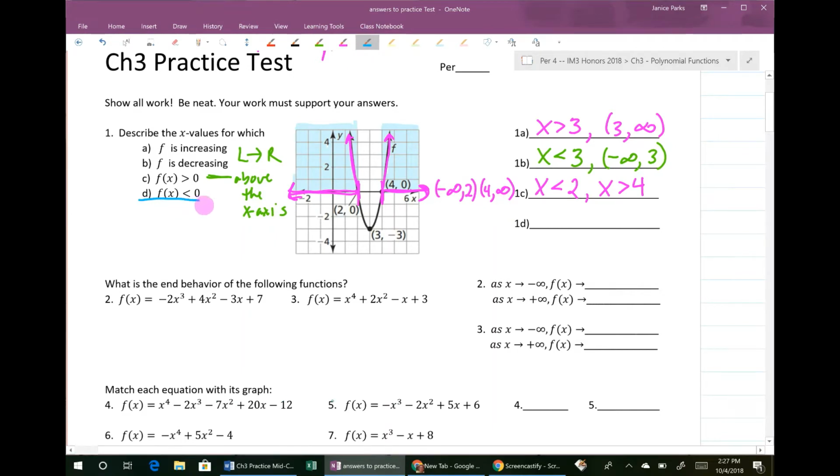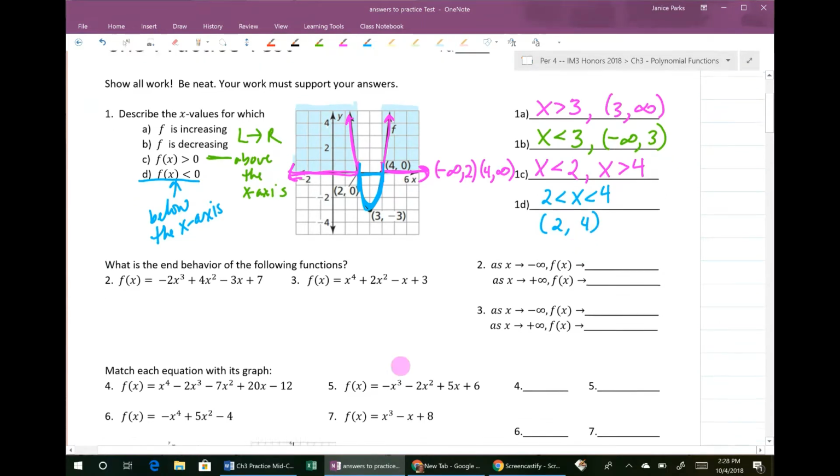If you're looking for where f of x is less than 0 or below the x-axis, it's below the x-axis in this area, okay? So only down here. So it's between 2 and 4, okay? So when you would write that, you would say where x is greater than, that's not negative 2, that's positive 2. So between 2 and 4. You cannot write the answer to 1c with the numbers in between because it doesn't logically make sense. And so here you can write it like this. You can also say from 2 to 4.